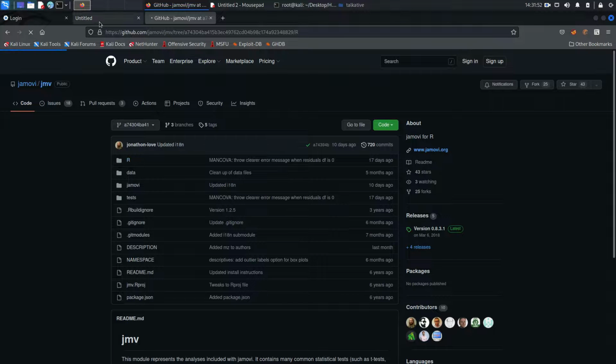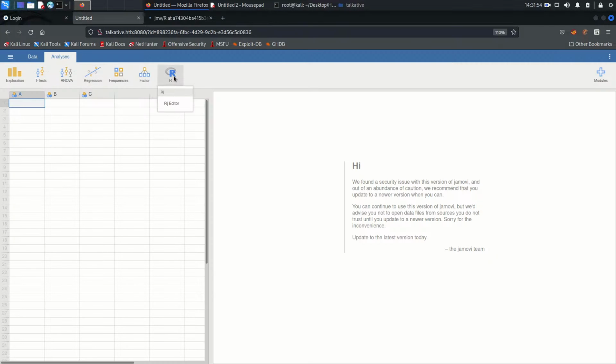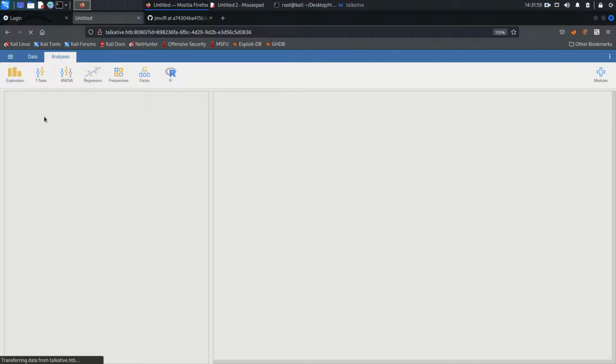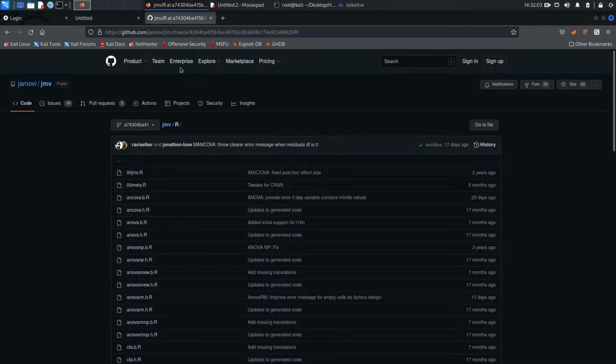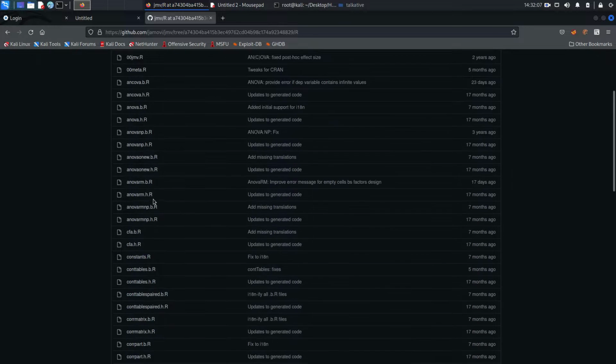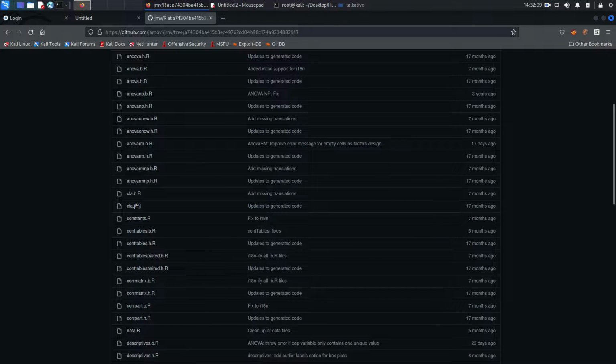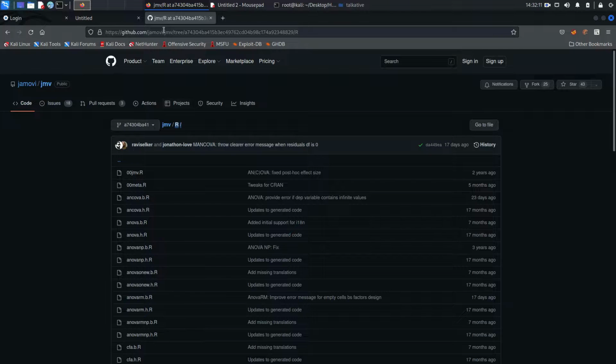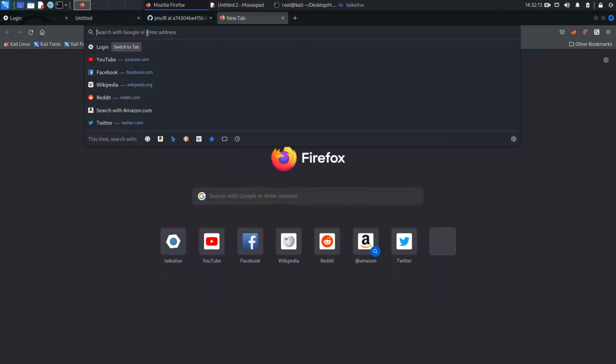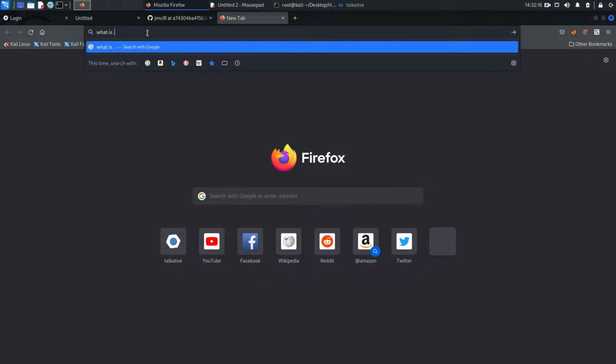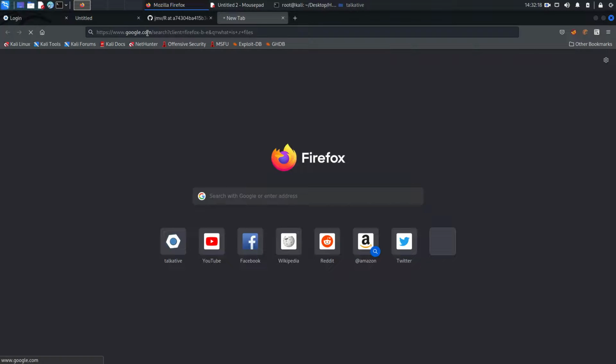Because once you come to the Gemovie, you will see there is R, and inside there is RJ editor, but what this does, we don't know. So when I go to this repo and go to this R, I see all these files have extension .r. So I go to see what .r files are.